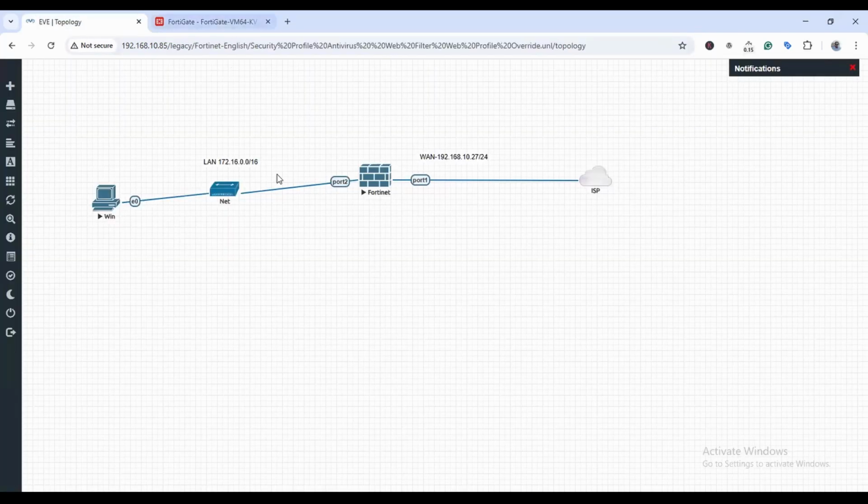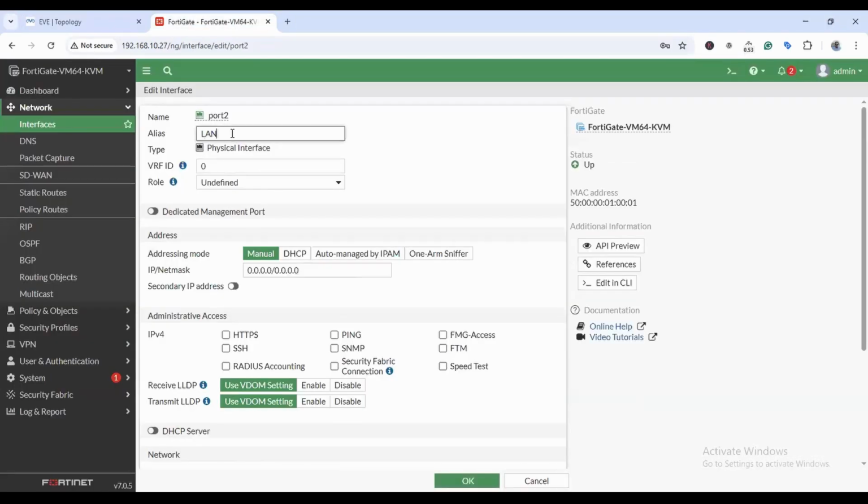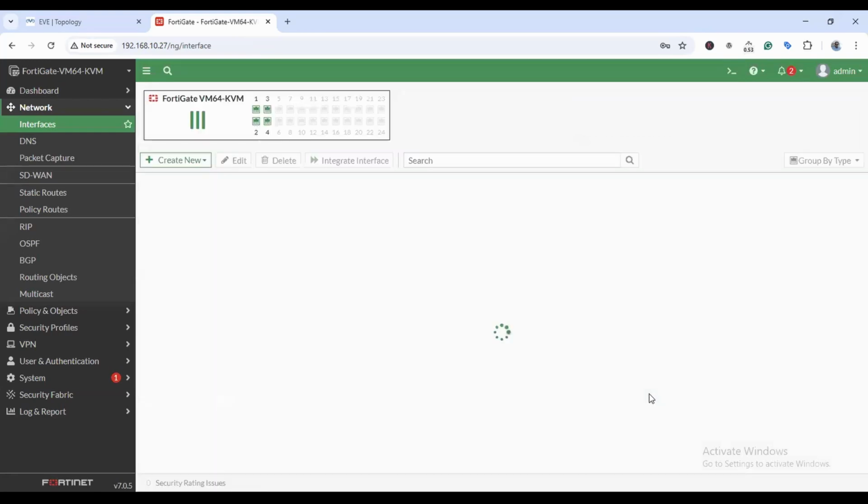And port number 2 we are treating as the LAN, so the name is LAN and the role is also going to be LAN. The IP is 172.16.0.1/16. Let me allow ping and okay.